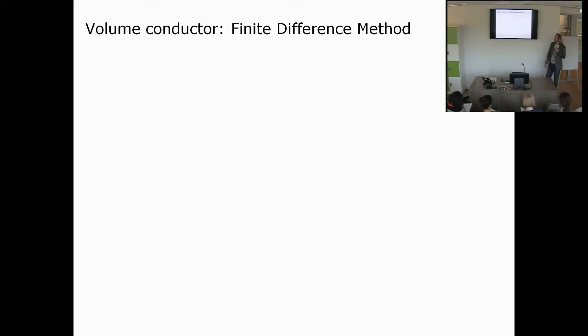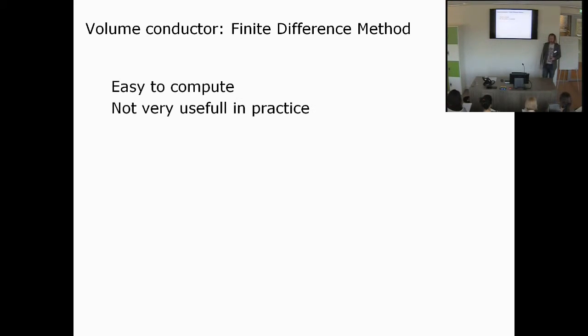The third method that I used for numerical solutions for the volume conduction problem is the finite difference method. The finite difference method is very easy to compute, but it's not very useful in practice. The reason for me including it here is because it's very intuitive, so I can really use this one to explain to you how volume conduction modeling works.